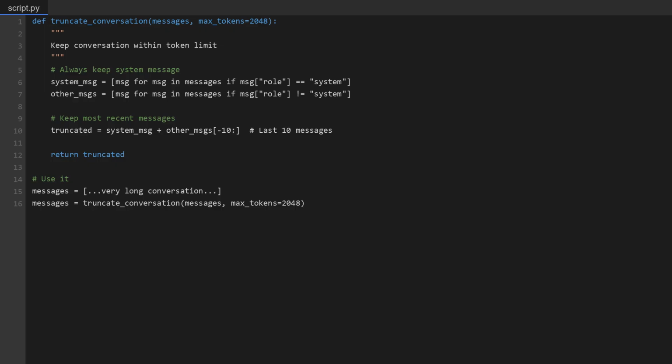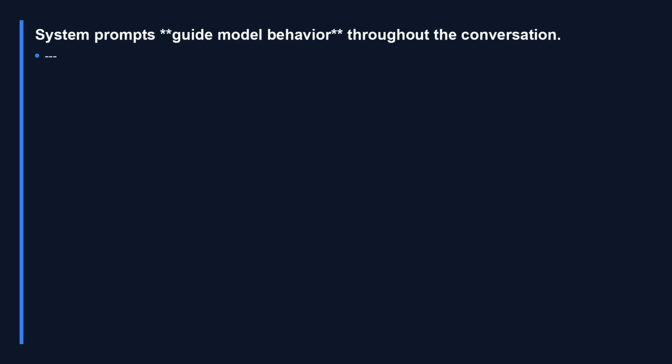In production, you'd want to make the window size dynamic based on actual token counts, but this pattern is the right starting point. System prompt engineering. The system prompt is the most powerful tool you have for shaping model behavior without touching any weights. It runs once at the start of every conversation and influences every response that follows. Getting it right is part craft, part engineering, and it matters enormously for fine-tuning because the system prompts in your training data teach the model what to expect at inference time.